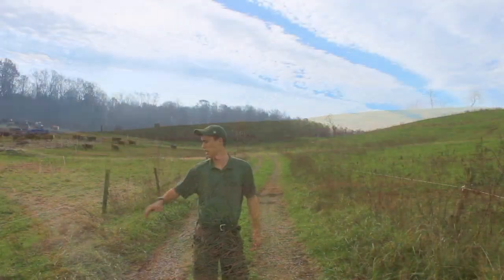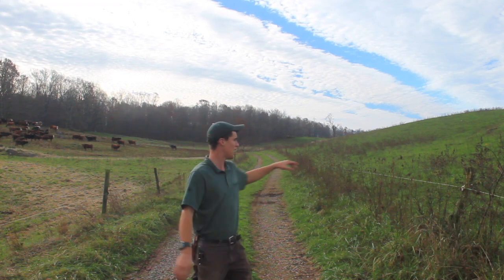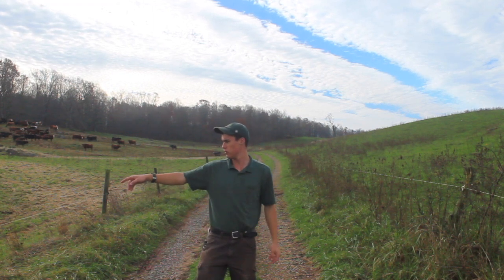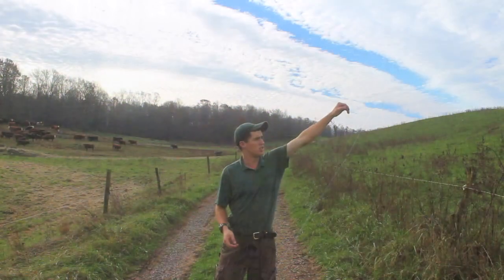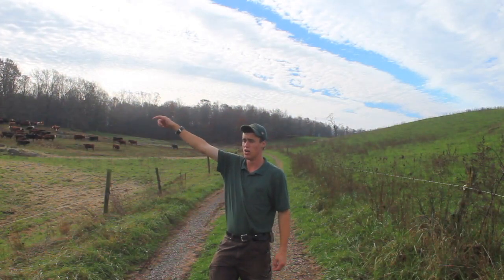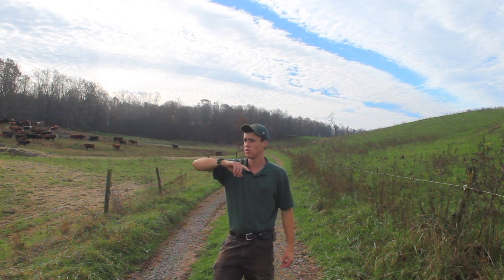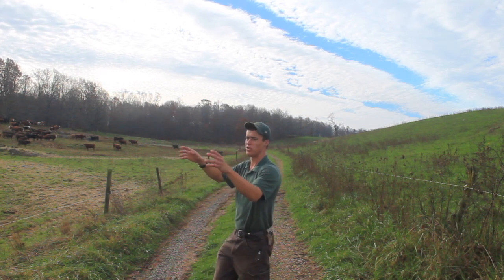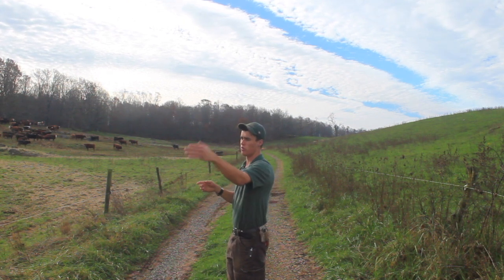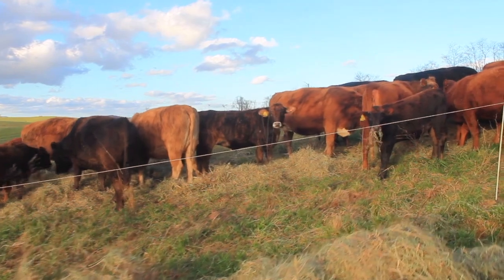One of the first things I'm noticing here is that they've got their road fenced off on both sides with a permanent fence — just a single strand electric wire, looks like heavy gauge aluminum wire. Then they've got another fence on top of the hill there and one way over on top of that hill. So all they have to do is run one strand straight across the field on each end and they've got a paddock. They need basically three reels of wire — one here, one there — they've got that paddock, and one run there, and they just keep going that way.